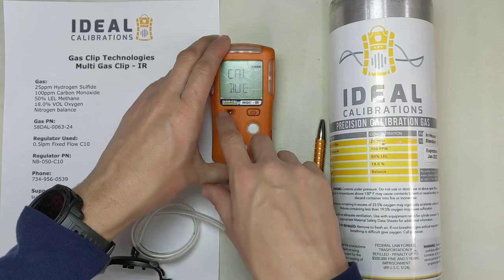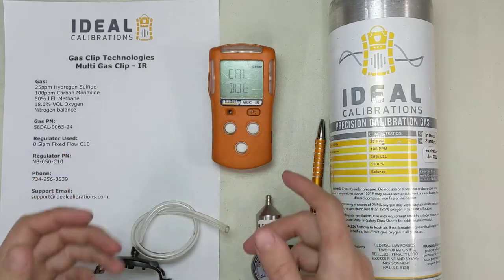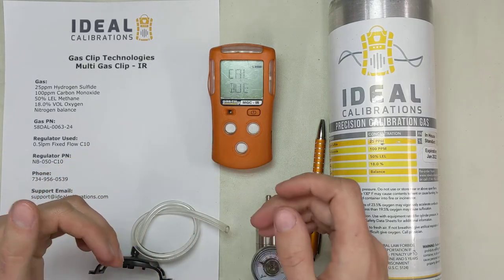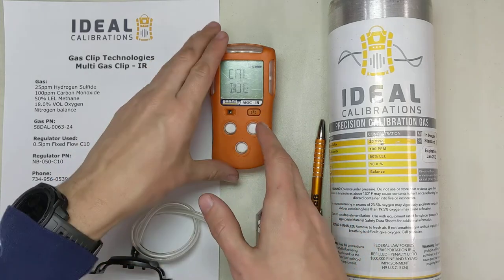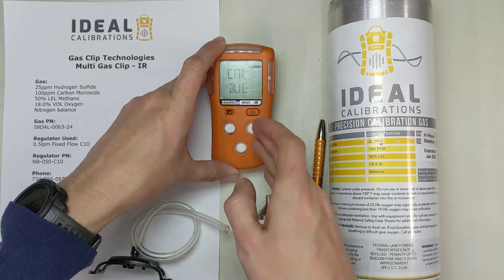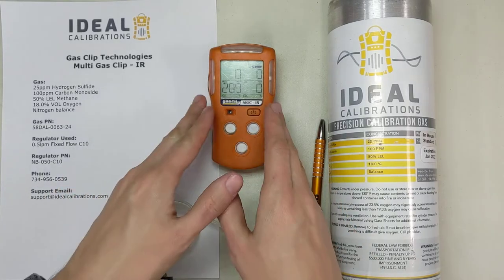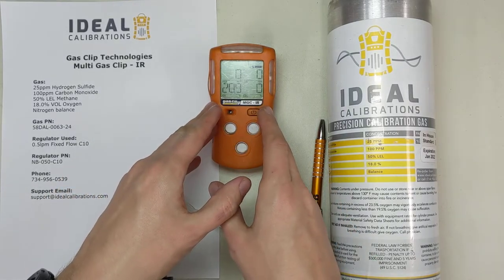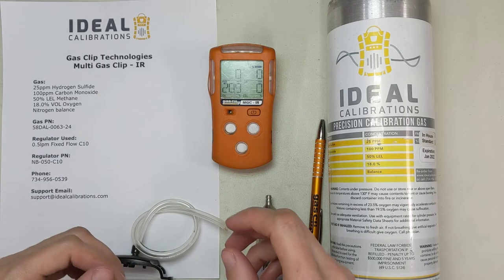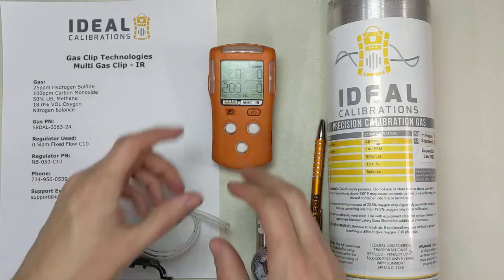But the battery won't last as long with the Pelister. This IR sensor is very low energy, so you can get a runtime out of this thing like 14 days or so — I think the manufacturer might say it goes almost a month for the diffusion model. The pump model is about three days because it has to run that pump. This gets really great battery life. The Pelister you're going to get the standard 12 to 14 hours. If you have a question on that, email me and I'll get back to you with the exact runtime for the other models.